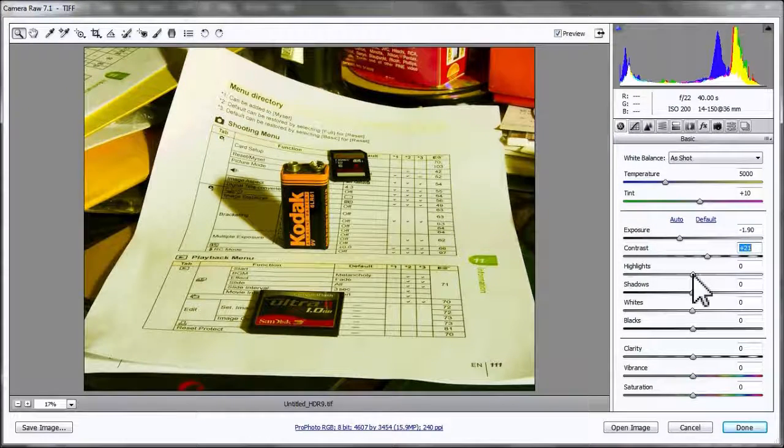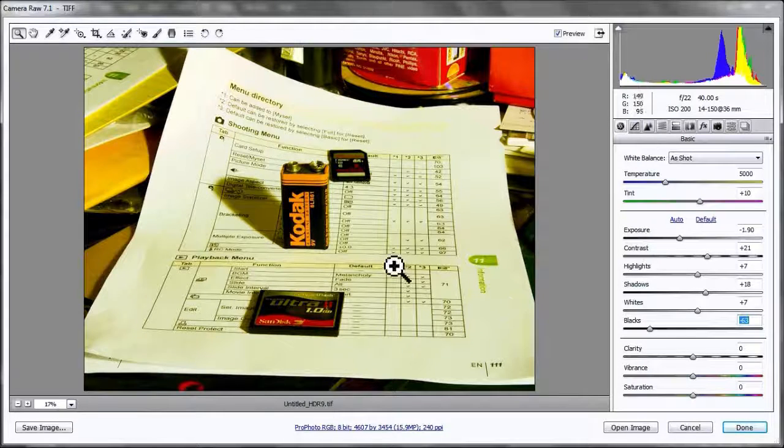We can play with the highlights a little bit. Actually, I want to bring them to about there. The shadows, we can open up a little. The whites, do we need to pop it at all? A little bit. Take the blacks and bring them down a bit to give us a richer black. Then white balance, which probably needs a tweak. This gets a little tricky on an overexposed image, by the way. There it goes. You see that got rid of the little yellow.